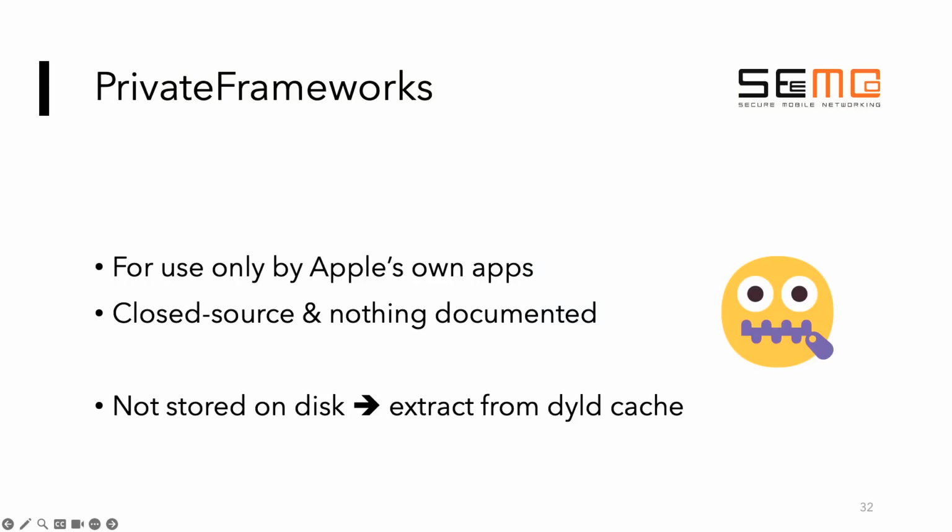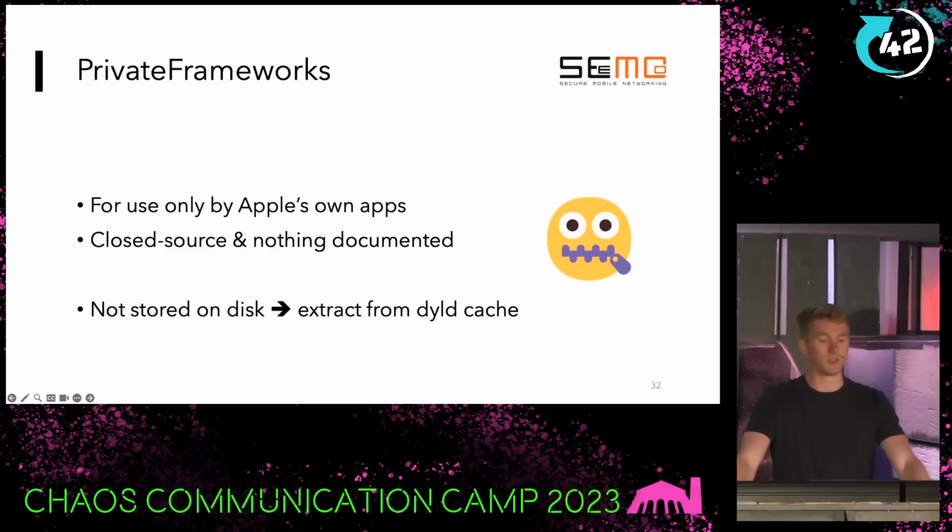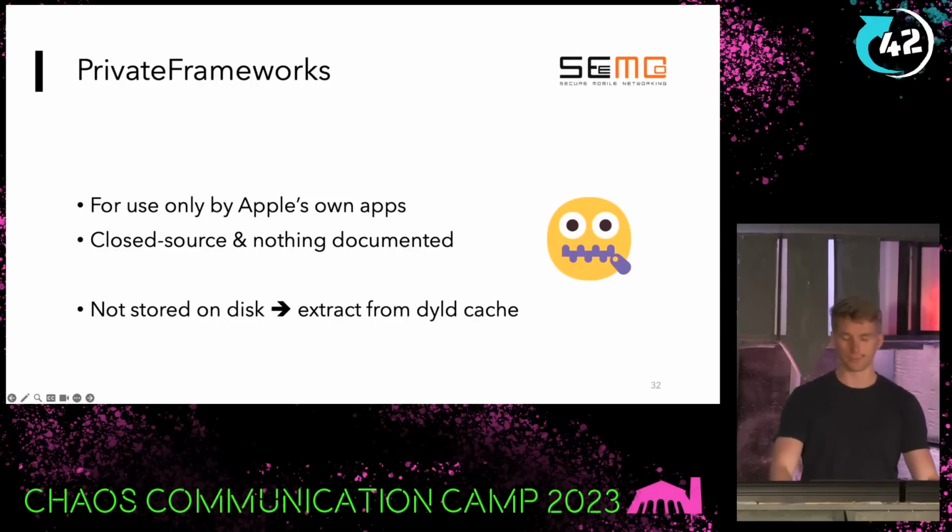However, there are some problems because the framework is part of the private frameworks folder, which is only intended to be used by Apple's own apps. If you, for example, write your own iPhone app and you include functionality of one of these frameworks, the app is straight up rejected if you submit it to the App Store. Because of that, it is closed source, and of course there is no documentation. Further, the framework is not directly stored on the disk, so we need to extract it from the DYLD cache, which is a large cache file that contains all frameworks, which are then dynamically mounted during runtime.